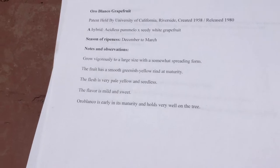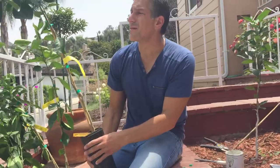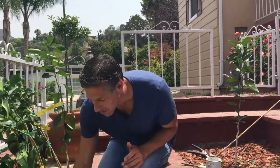One other thing I want to tell you about the Oro Blanco grapefruit is that of all of the grapefruit varieties, and I've done research on the Ruby Reds and the Flame and the Oro Blanco and the Cocktails and a whole bunch of grapefruit varieties, if there's one grapefruit variety you can pick for your garden, I would have to pick this. And I've actually got one in my garden as well. So the Oro Blanco grapefruit is super sweet, even though it doesn't have the pink and the red, which is, you know, attractive to have for a fruit. The Oro Blanco is actually the sweetest and will be one of the most enjoyable seedless grapefruit varieties you can have in your garden. So the Oro Blanco grapefruit.